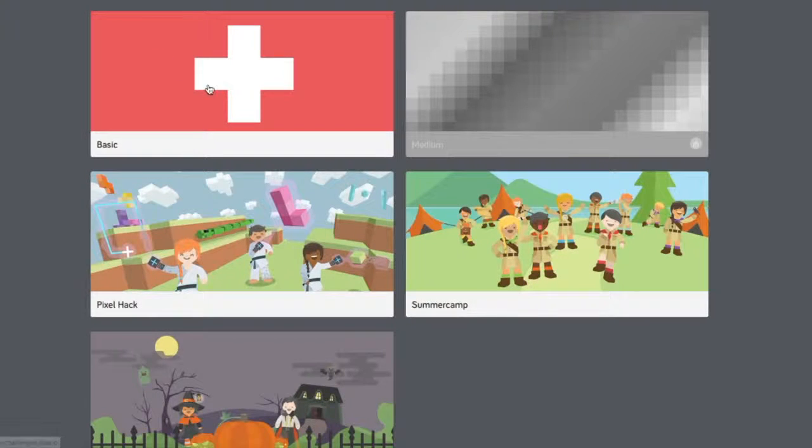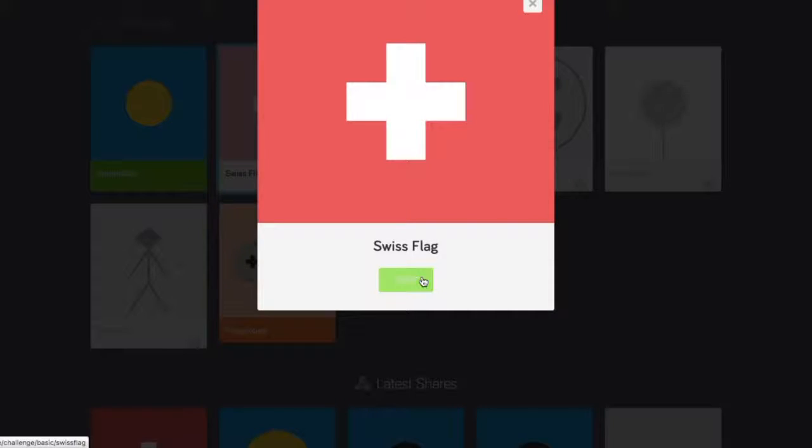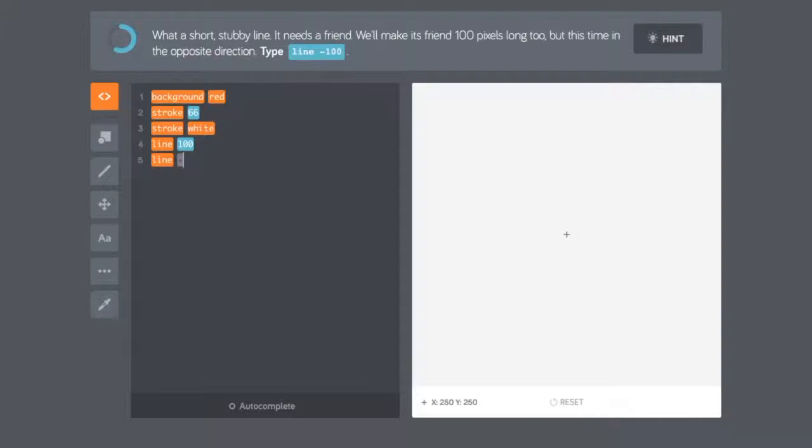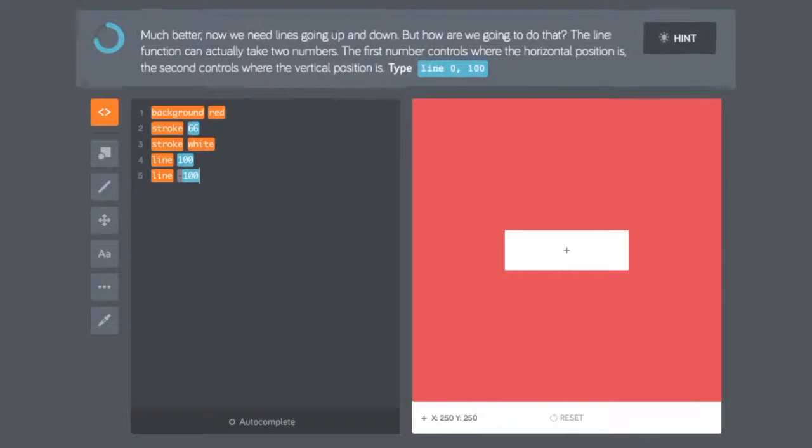Okay, so. Sorry, that was just another mistake. Space. This one? Right here? Minus 100. 100. Much better. Now we need lines going up and down.